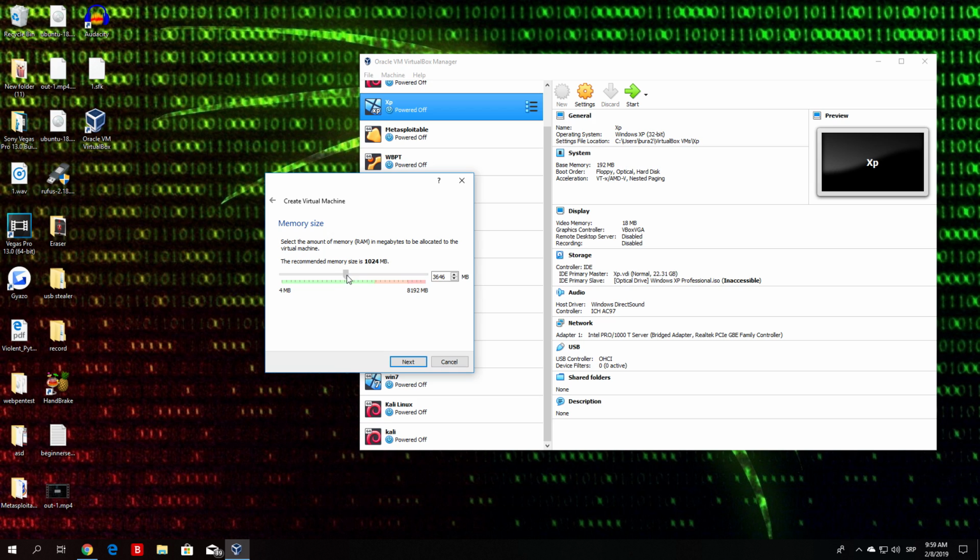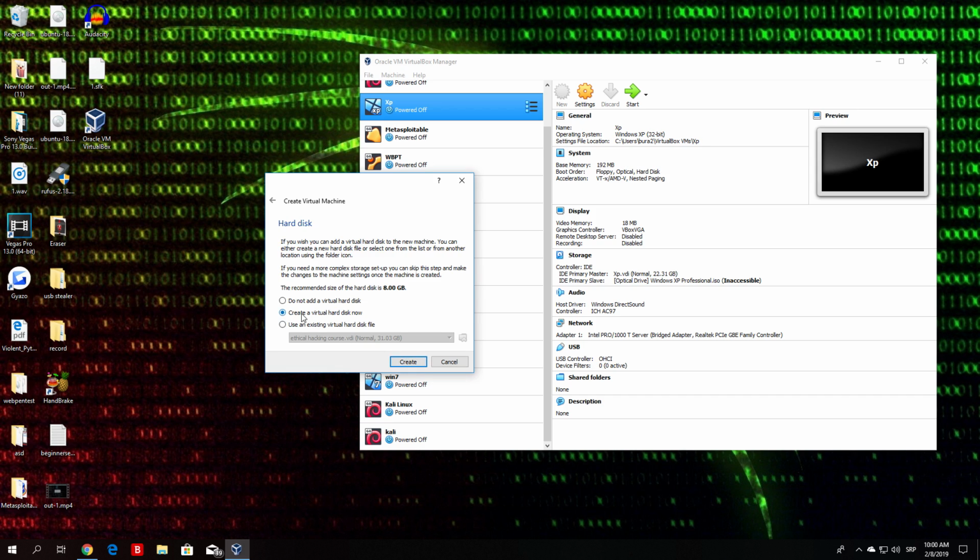If you have around 4 GB of RAM, 2 GB will be more than enough for your virtual machine, but just in case I will put 4 here since I can leave the other 4 for my main machine. So right now I will click next after putting 4 GB of RAM, and it will lead us to this window where it will ask us for our hard disk.